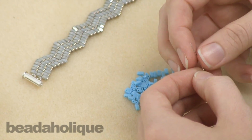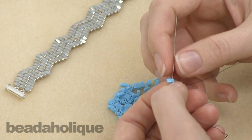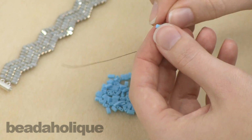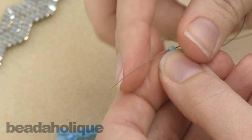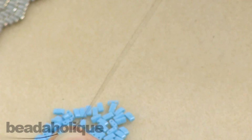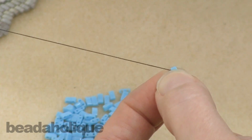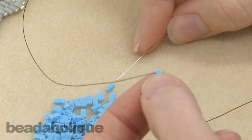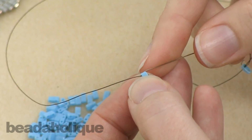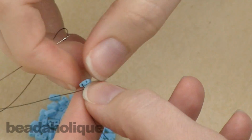So doing brick stitch with these beads, you're going to treat each hole as a new bead. So just like with the regular brick stitch, I'm going to start with ladder stitch, and I'm going to treat every hole like a new bead. So I'm going to start by going right around through the single bead, back down, and pick up a new bead. And I'm going to do a piece that's 3 beads wide.